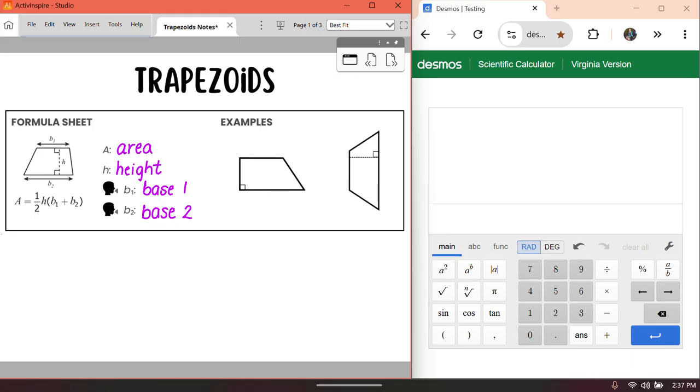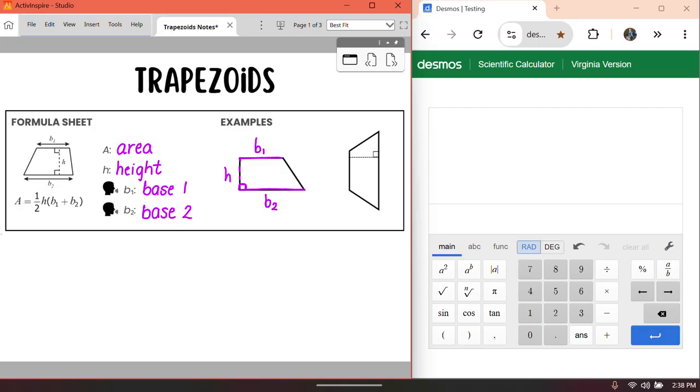So let's look at these two pictures before we dive into actually using this formula. I do have a right angle in this first one. I do not have a dotted line to represent the height, but that's because this right here is my height, and it is connecting the two parallel sides. So the top is parallel to the bottom, meaning if I keep drawing those lines, they will never touch. And it doesn't matter which one you call base 1 and which one you call base 2. So I'm just going to do it in the same way as the picture.